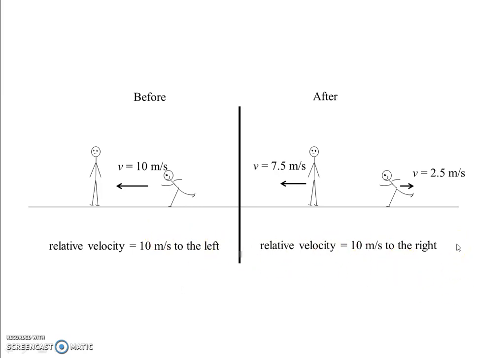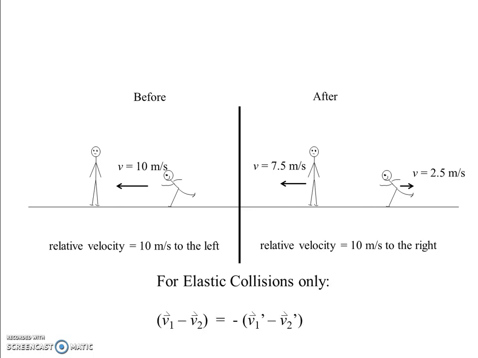This happens only for this particular type of collision. And hopefully you should be able to see, by looking at the results for the kinetic energy, that the kinetic energy is conserved in this situation. This is an elastic collision. And so in your notes, you're going to write this, that for elastic collisions only, we have this very interesting result, that the relative velocity approaching equals the opposite of the relative velocity receding.